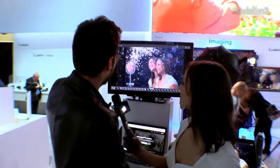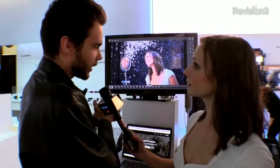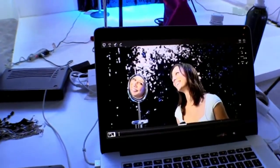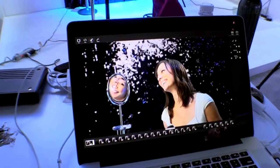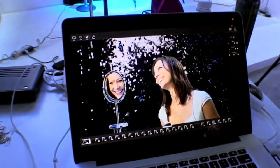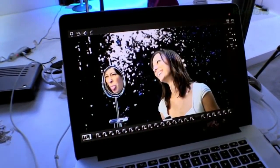So let's move on to the masking feature. And this is Flixel's mask. This is Flixel's live painting technology. So we're basically going to unveil the motion right into the still. So now the still's been anchored. Yes, and Mark, our co-founder and VP of Technology, is basically unveiling the motion and bringing you to life, essentially, creating this really interesting, cool balance between still and motion. So you see that? There you go.